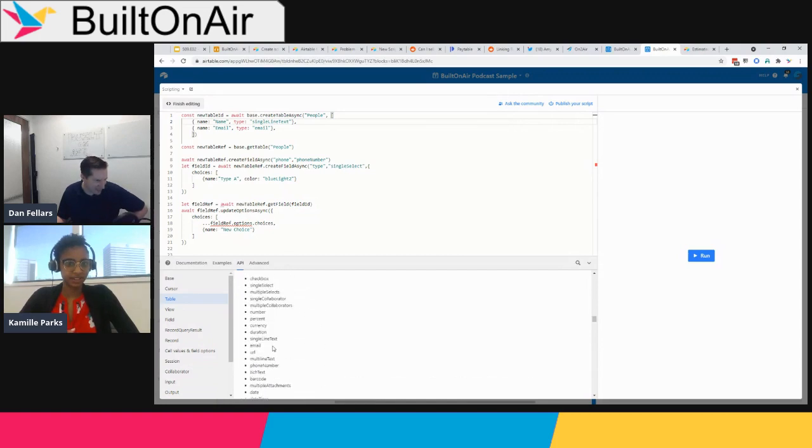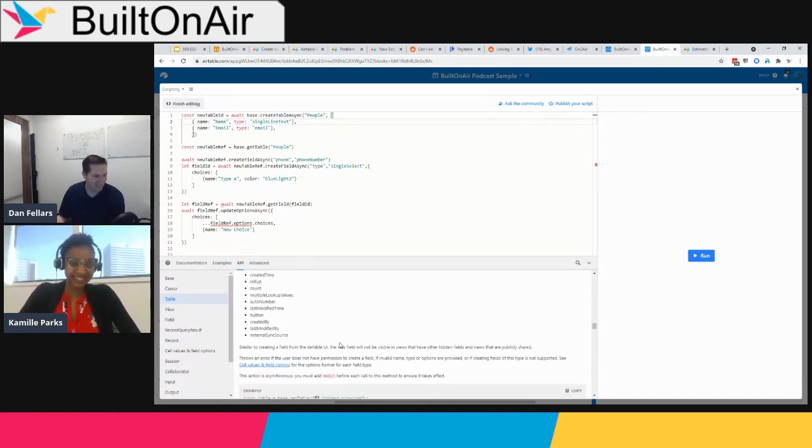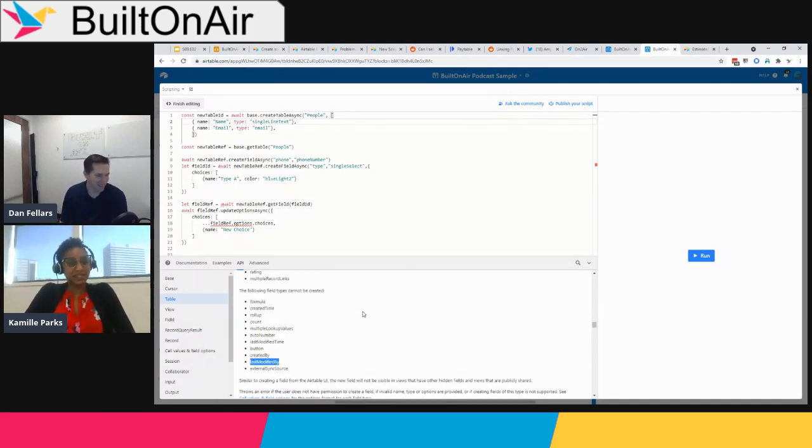Yeah, all calculated fields. Which, I get it for some of these. Formula, right, I understand, because they have a particular formula language, and what if you come up with an error or something? Yeah, it's fine. But auto number, yeah. Why? There's no settings. Yeah, exactly. That one is odd. Or even created by, last modified by. I mean, maybe the date formatting. Some of these I feel like should be able to be created, and then maybe you don't edit the options, but I don't know. Auto number shouldn't be on that list. Yep, I agree. But I think they made that kind of hard line of we'll only do updatable fields.